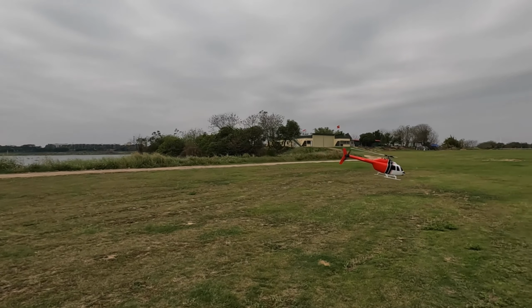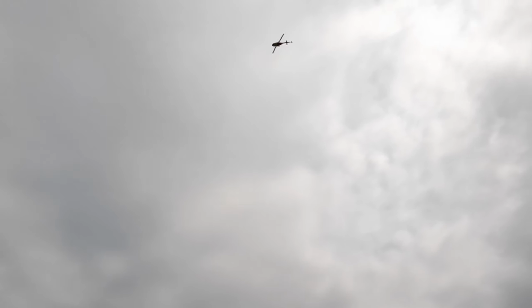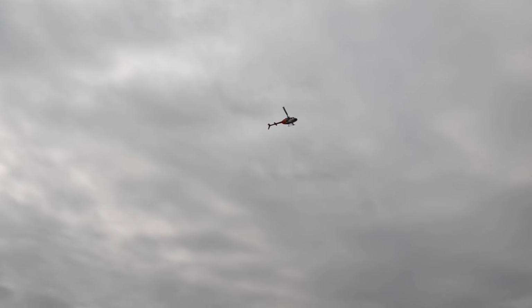So how is the return to home performance? Look at that, the helicopter is there, tail to my side, throttle to mid, not zero. It goes up, okay, turns its head towards me, coming back. Oh, I can hear from the sound of the blade how the wind is actually slapping it. My car is here, slight deviation, but it's going back to almost that location where I took off from. Wind is pushing backward.